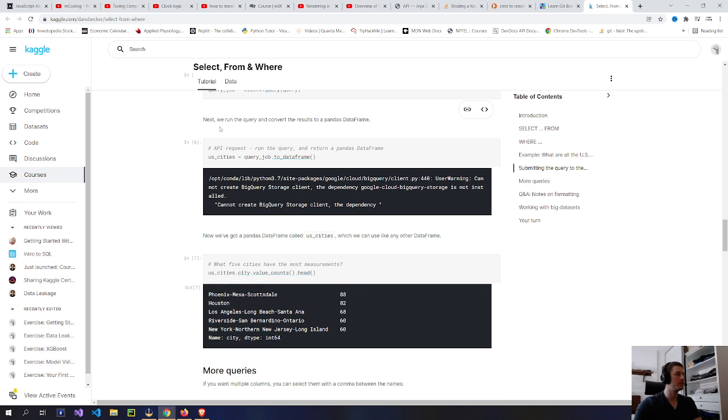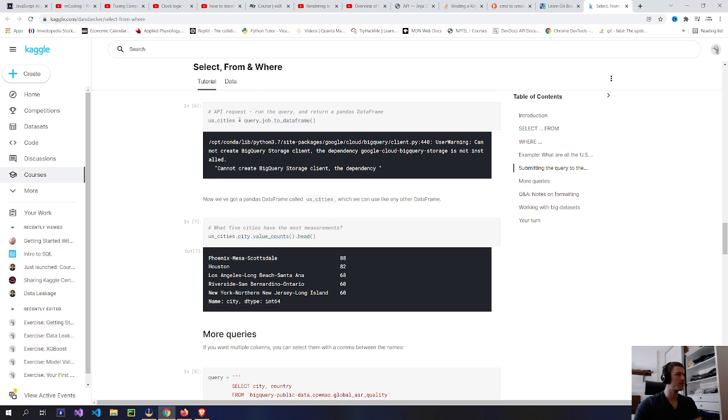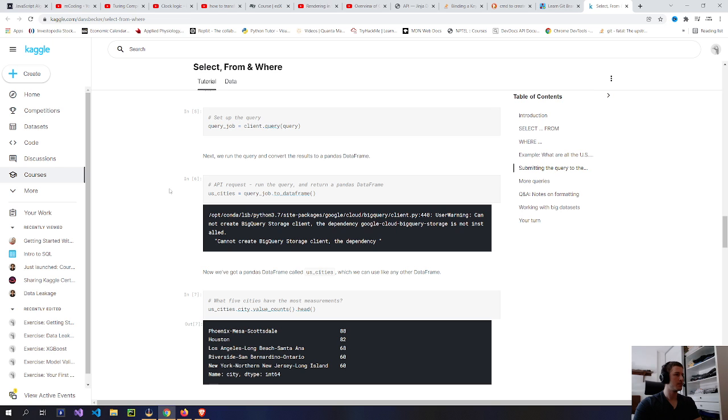Next we run the query and convert the results to a pandas data frame. Query job dot to data frame. Now we've got a pandas data frame called US cities, which you can use like any other data frame.